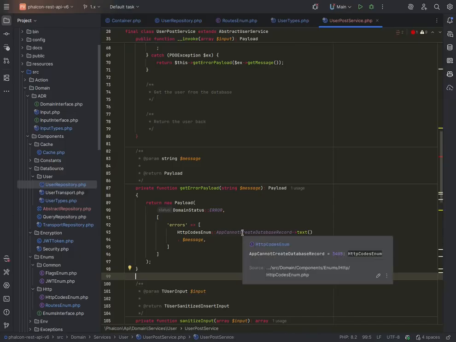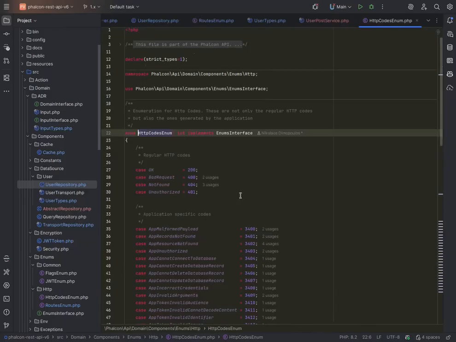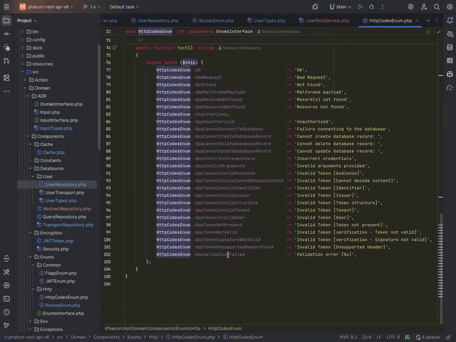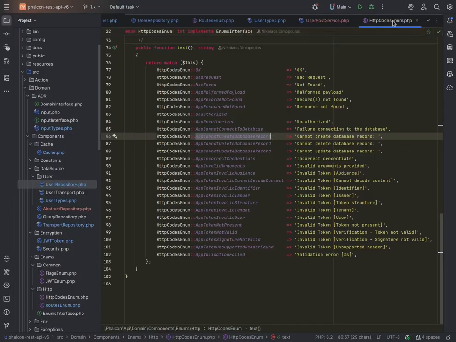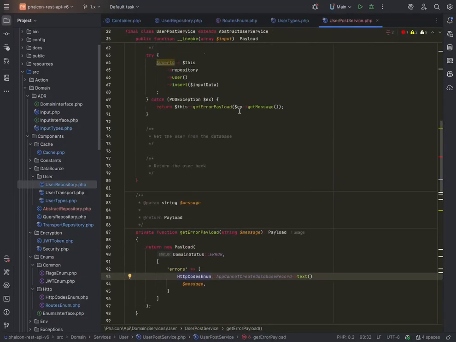This item in the HTTP codes enum collection, we created some time ago, and cannot create database record, and then it has a little space, and then you just put whatever you want there as the message. So it works here with this get message with the PDO exception.